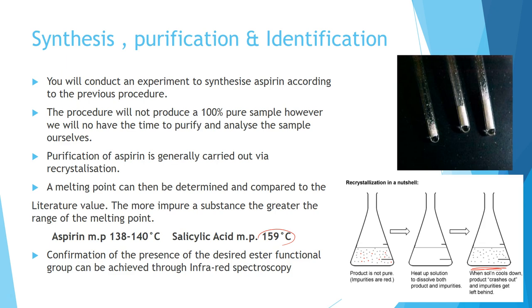There's a couple of ways, and we will look at a colorimetric way, so using a color test. We'll use one using an iron solution, which turns purple or yellow for salicylic acid, or the acetylsalicylic acid, which is the aspirin. So there are a number of ways that we can test the purity of a substance to get an idea.